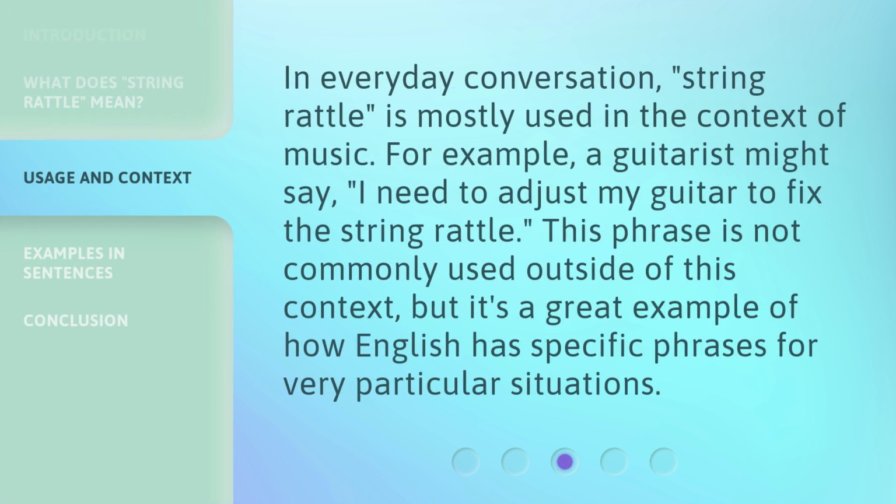In everyday conversation, string rattle is mostly used in the context of music. For example, a guitarist might say, "I need to adjust my guitar to fix the string rattle." This phrase is not commonly used outside of this context, but it's a great example of how English has specific phrases for very particular situations.